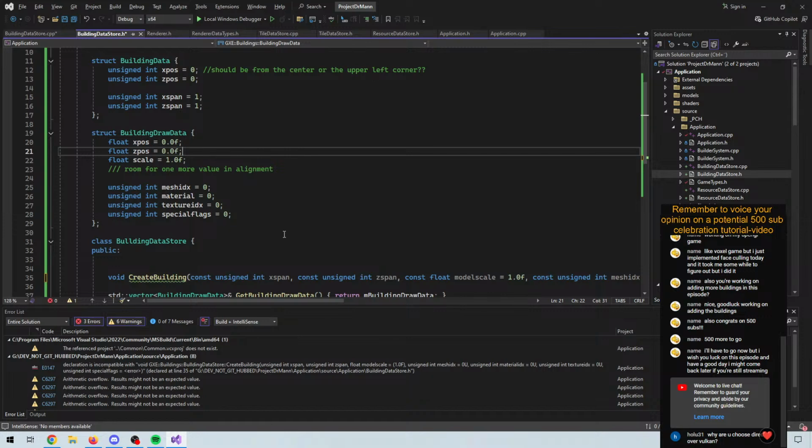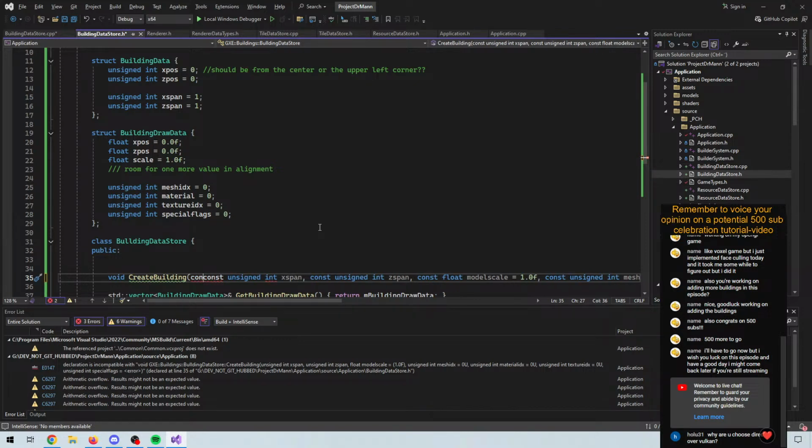Would we want something like a blueprint of sorts?